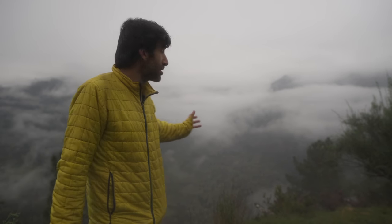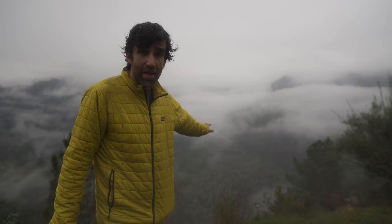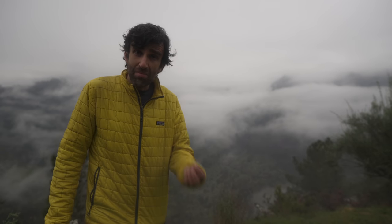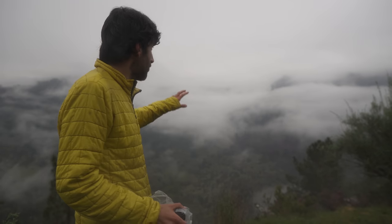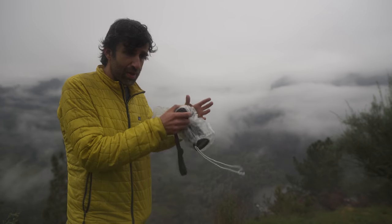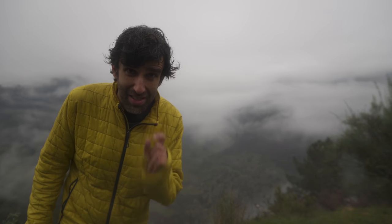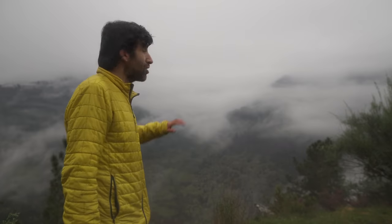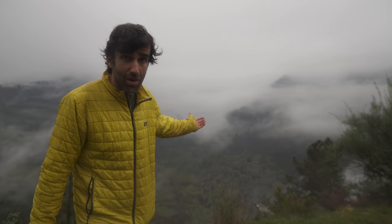For example, in these situations, I am very tempted to capture the fog and the landscape right now is very subtle. I could go for very high key images, and that could create some mystery, and they'd be beautiful, but there is a very fine line when we are taking photos of fog like this, of far away landscapes, between beautiful, peaceful and still, and boring. That's why in these situations I like to have something, even if it's just tiny, that offers some contrast in the image, some anchor to the viewer. That could be just one tree rising above the fog, or just hinting the top of a mountain above the fog as well, but something.